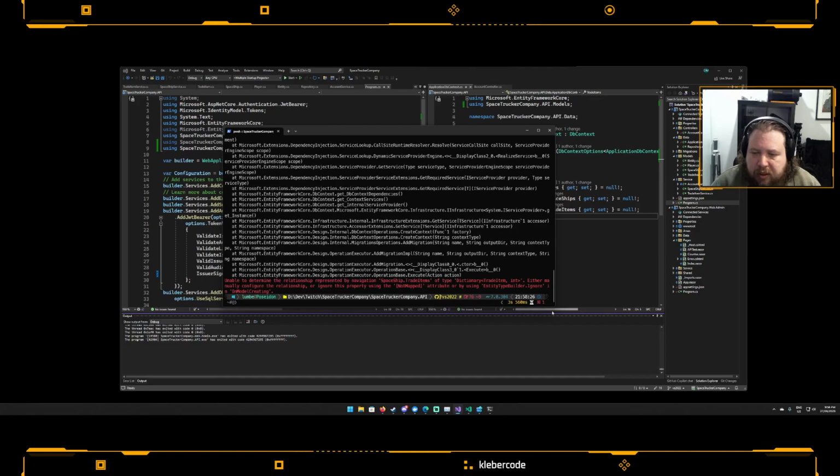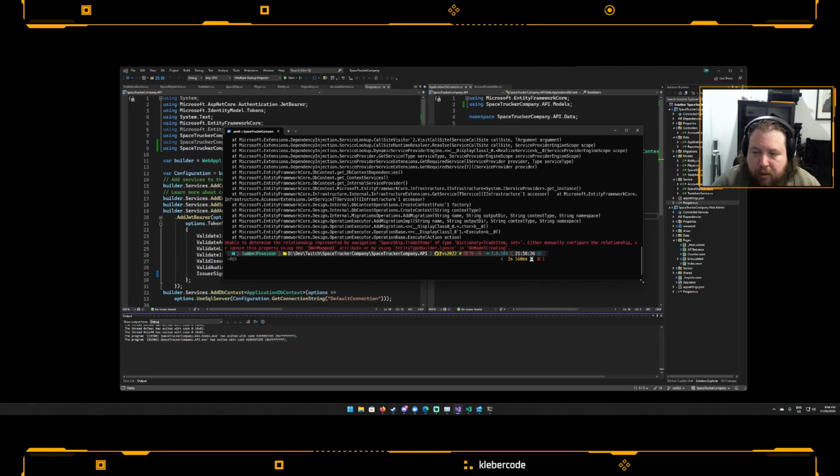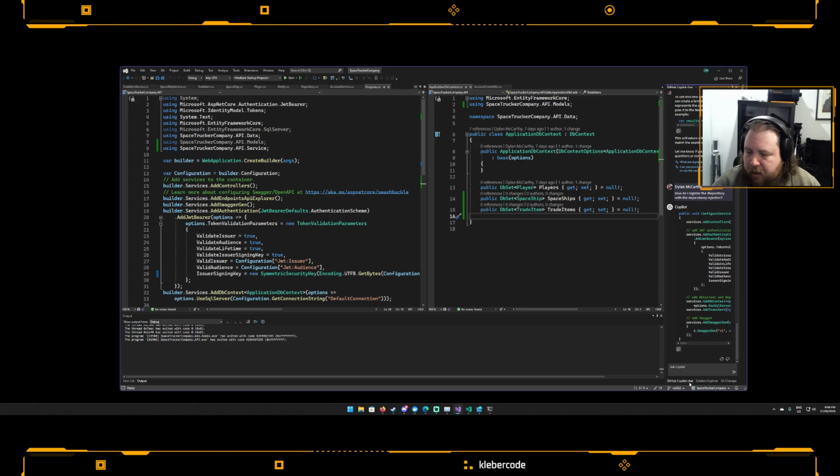Alright, so it's giving us some errors. It's saying undetermined relationship represented by the navigation of, so it doesn't like the dictionary. Okay, that's fine. So let's ask Copilot.